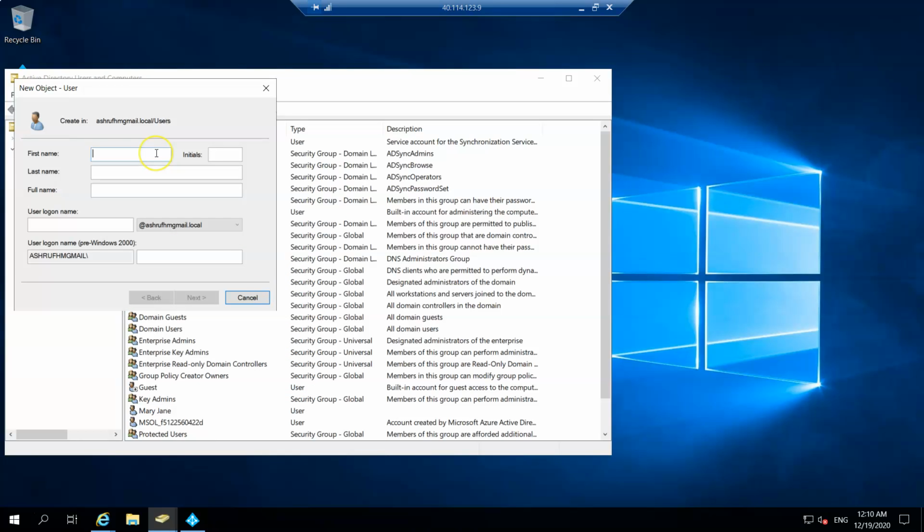And we'll create another user. New user, first name Chris, last name John, login name K. John at the local domain name, right? The local domain of the Active Directory.